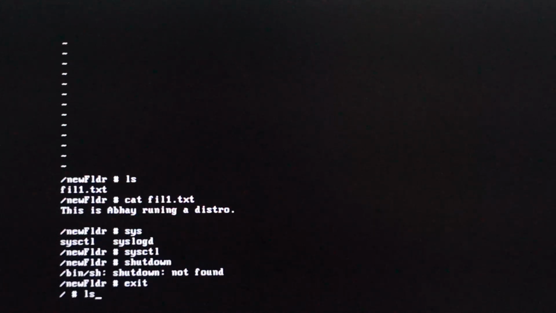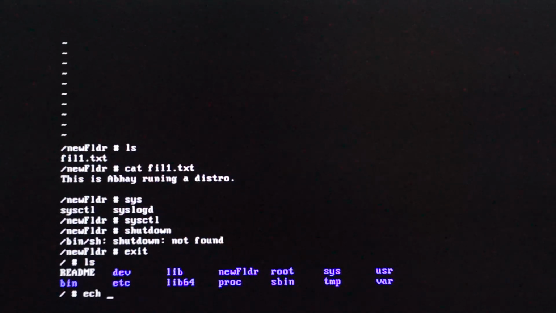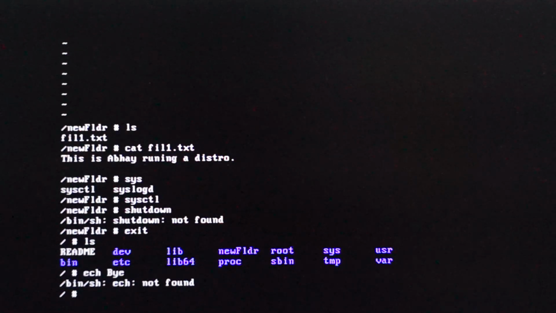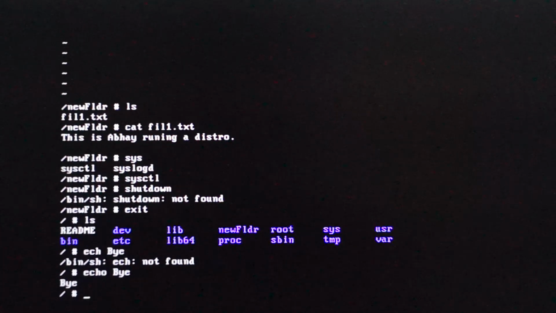If we exit from any folder, we are dropped to the root folder. So that's it. Echo bye, echo bye, so it prints bye. Okay, so that's it.